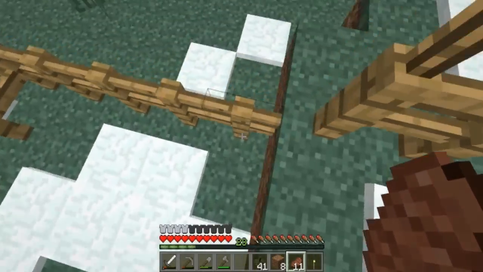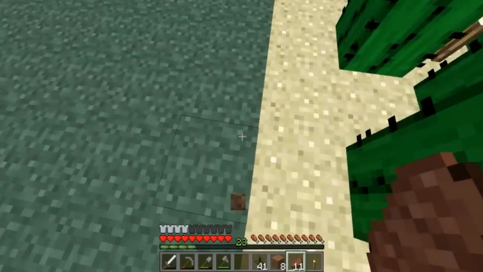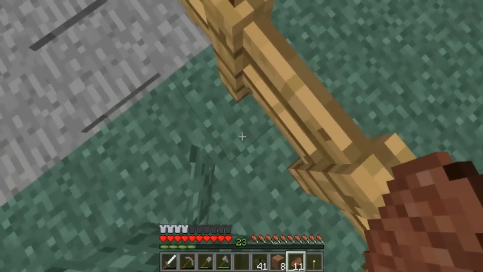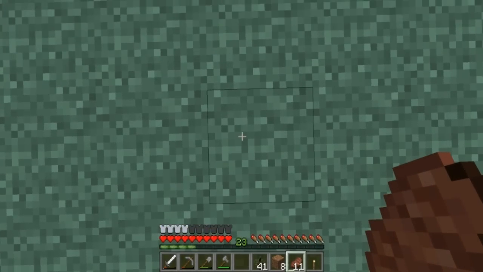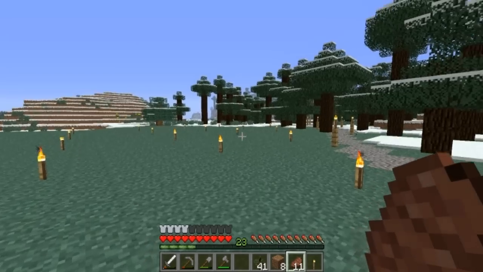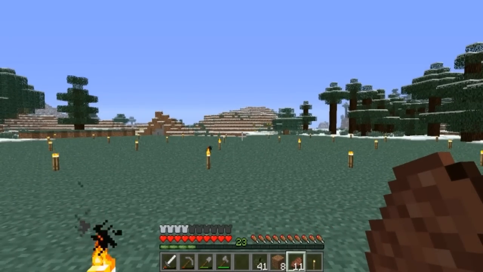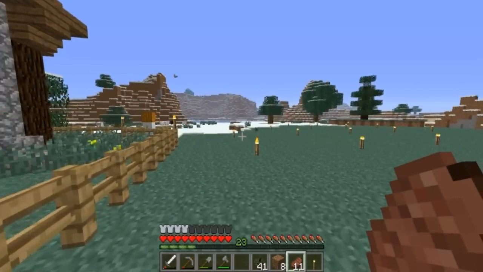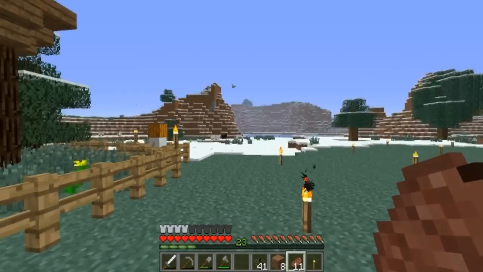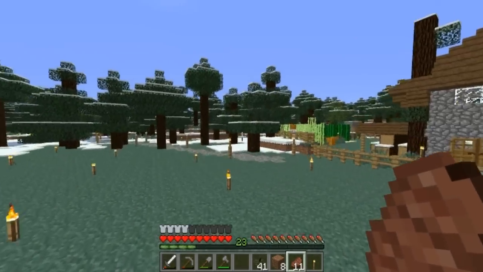I wanted to do today a little, not special, but I think it's kinda cool. We will build a village. I cleaned up all the mountains and all that ugly things that were in here, so we got a nice and flat area. And that was my plan. Okay.